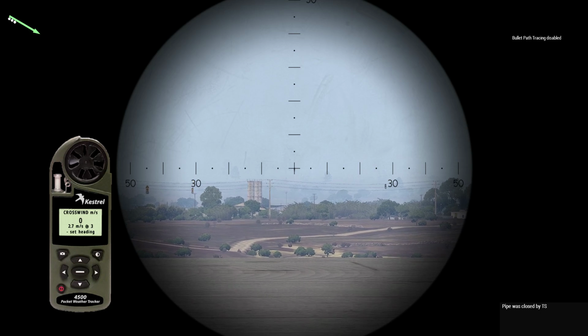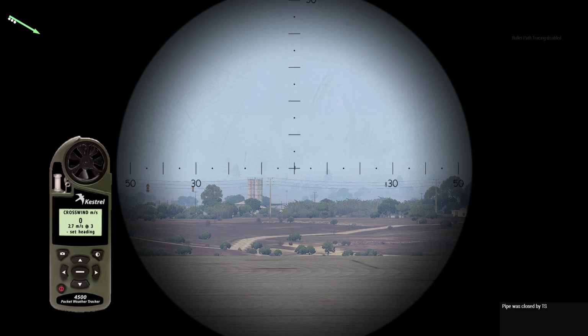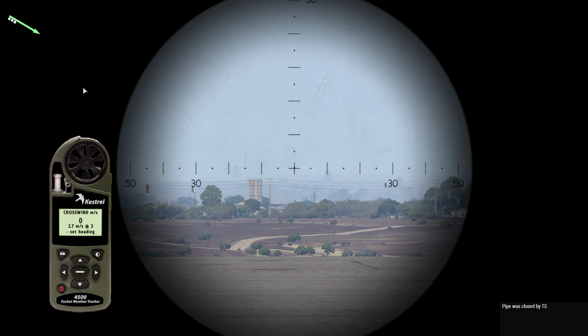So yeah, what we're gonna do today, we're gonna measure with at least 3 different ways I've seen people use. First of all, we'll use the crosswind only, and when using crosswind you gotta remember the wind will always be blowing from directly right or directly left, which means the clock direction will always be 3 o'clock or 9 o'clock.